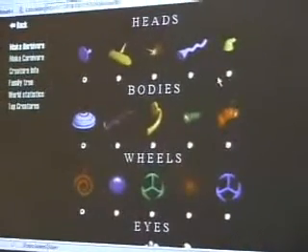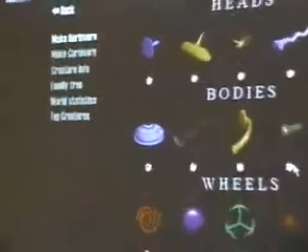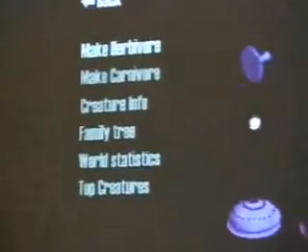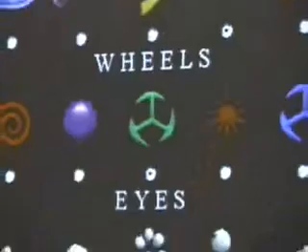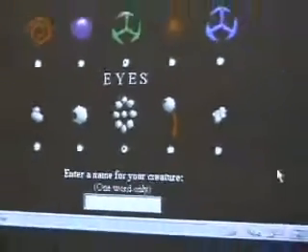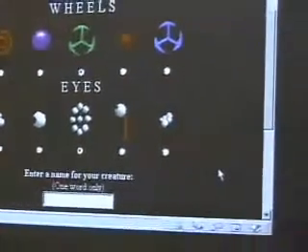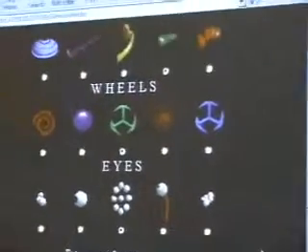You've got a choice of heads, bodies, different wheels, and eyes. Now what we're doing when we select these components, as well as making an aesthetic choice, we might like some of these shapes, we're actually selecting a whole range of parameters that describe how the creature will function. When we're selecting the heads, we're really selecting parameters like how much food that head can bite in one go, how strong the jaw might be, how much energy that head might take to use.